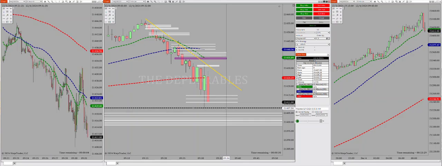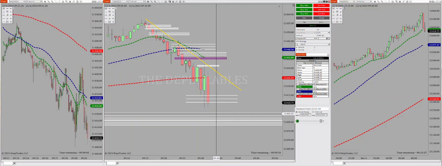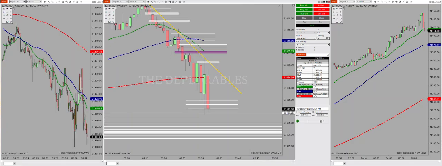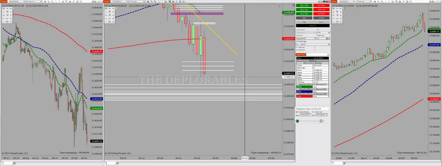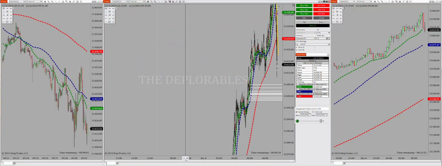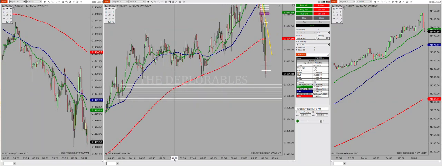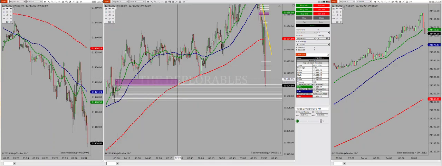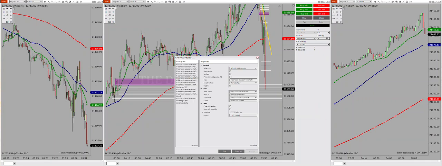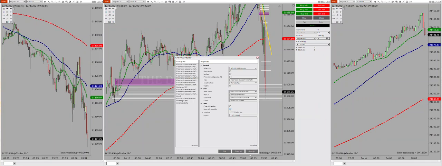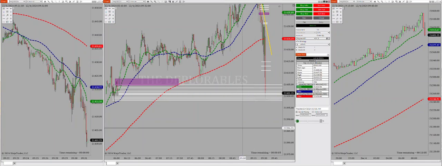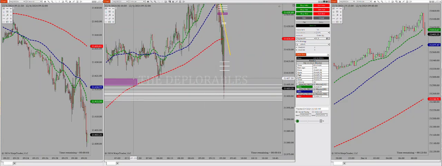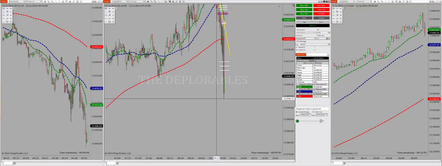I don't know why I have that thing. We still have all this down below that can be taken out or needs to be mitigated. There's actually a big fair value gap, which we just took out. I didn't draw that before. Anyways, so we took out that fair value gap, and look at that. We just took out all these zones I just highlighted.